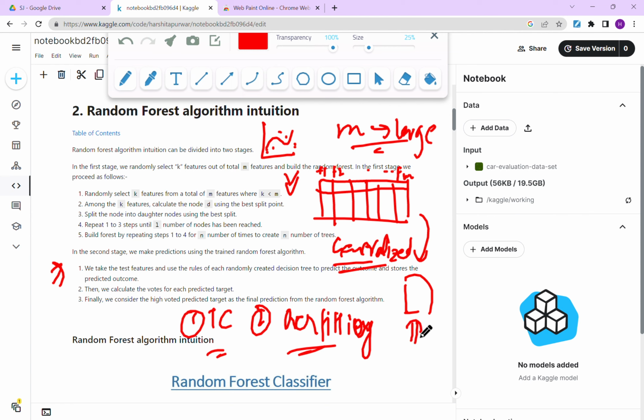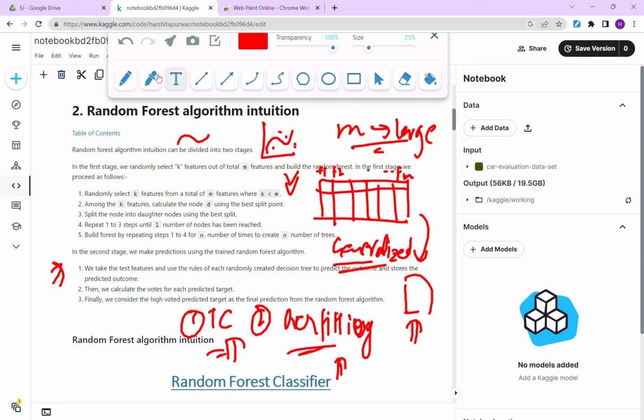A model only tries to learn in the best way possible, in an efficient way. If you give it too much data, too many features, it will start getting confused, and that's what we don't want with a model. What about overfitting? In some cases it will start to learn too much even if it's not required, and it will try to learn the pattern. It's like you are learning a mathematical question without understanding it, you are just memorizing it. So this is a real life example of overfitting and time complexity.